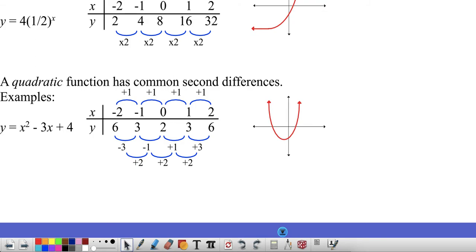And then lastly, the graph here, we know that a quadratic function is going to look like a parabola. Okay, and this parabola could open up or down. This one opens up, but that is what a quadratic function looks like graphically. It's going to make a parabola. Okay, so that's what is going on here and the difference between these different functions. For now, we are done.